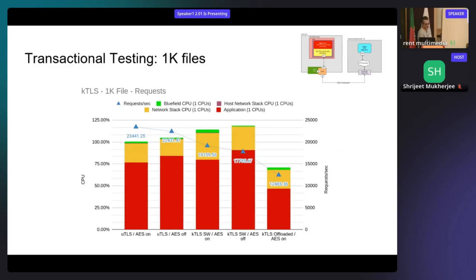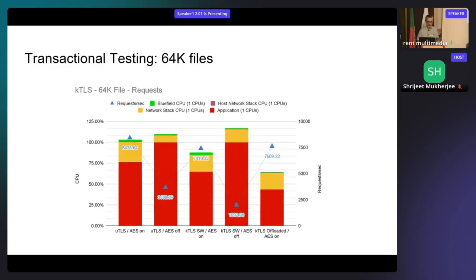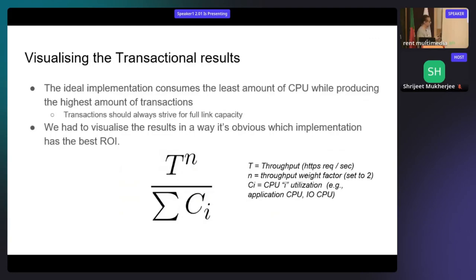This is just a 1K file, and of course we are testing many different types of files. You start seeing some inconsistency in how we measure. Is this better, for example, just because this one has higher throughput or transactional throughput? Is that one better than this, when the CPU utilization is pretty low, slightly higher with that? So these results were not meaningful to visualize, and we came up with a formula. We're also trying to be clever with the math here.